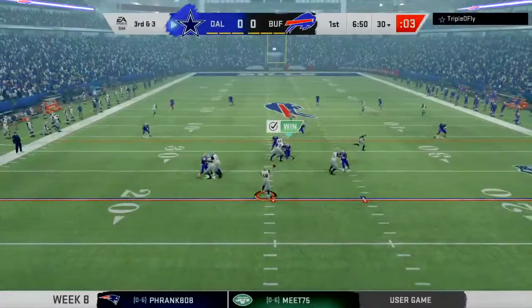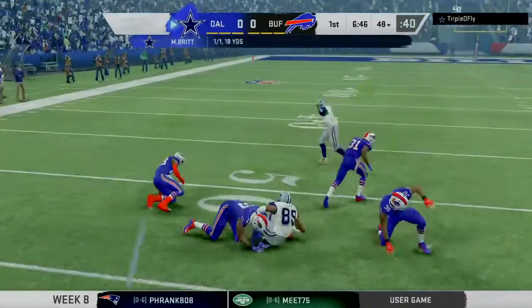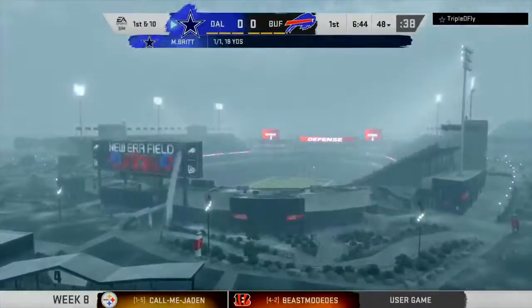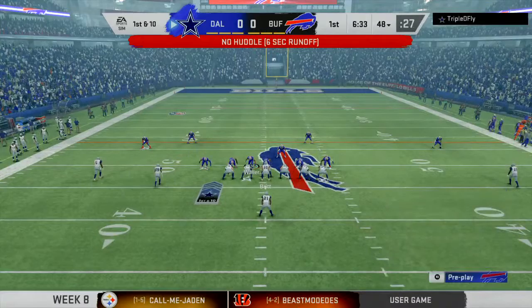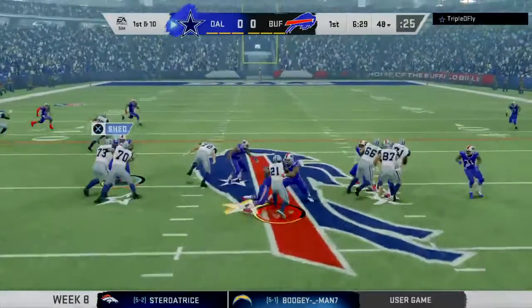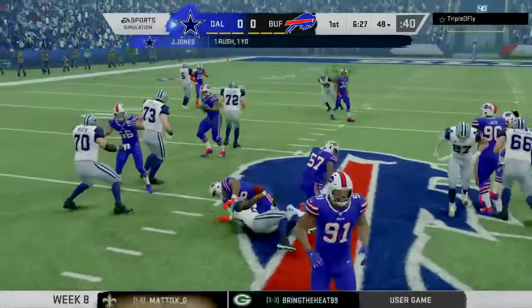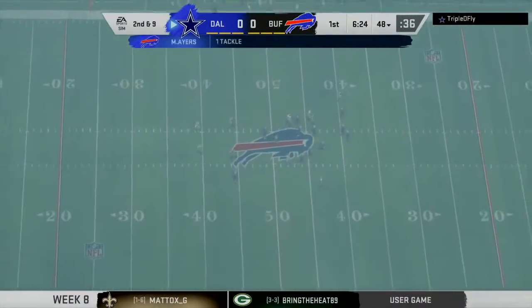From the gun on 3rd down, Brett. Oh, he's got a man wide open, complete. And able to get this one across the 45 before he's brought down. Give him 18 on that one, and it's a Dallas first down. Now a first down carry by Jones. Just a yard on the pickup there, and it'll bring up a 2nd and 9.